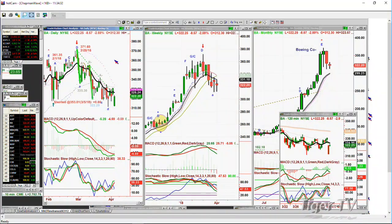Next question is BA. Did not make a low versus last Wednesday. Okay, let's look at BA. And that's what we're seeing in a number of stocks, which tells me that, yes, there could be a balance. Yeah, look, this is that H pattern, a nice candle today. Hey, it was a great candle yesterday. Just talking about the candle. I'm not talking about where it is.